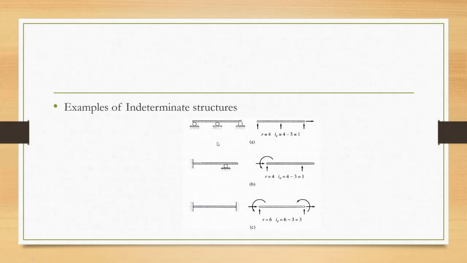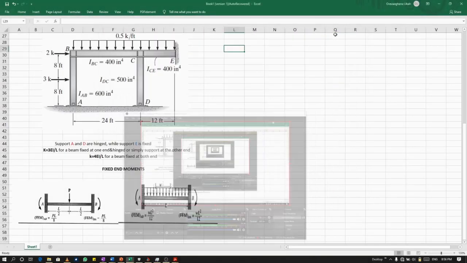These are some few examples. This is a beam. It is supported at 3 different places, the two ends and the middle. We have 2 rollers and a hinge support, making it 4 reactions. Basically, it's indeterminate to 1 degree. The same thing here, we have 4 reactions, indeterminate to 1 degree. Here we have 6 reactions, indeterminate to 3 degrees.